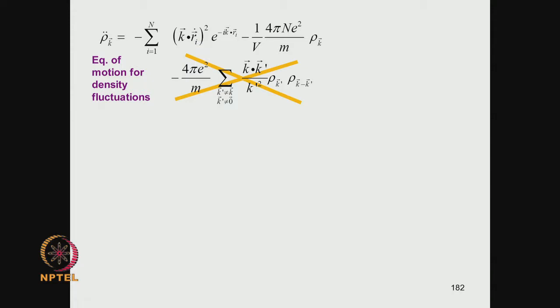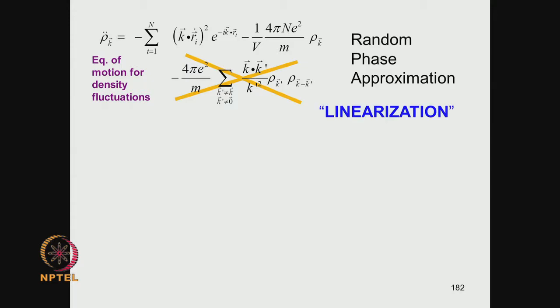But then under certain circumstances, could you then ignore the first term? Now, the first term is quadratic in k. So, if the value of k is small, then k square becomes smaller still. Okay? So, for small values of k, you can throw away the first term also. So, you have already done the linearization, you have already done the random phase approximation, but you need to do something more. But all of this belongs to the family of approximations which are called the RPA. So, this is the RPA.